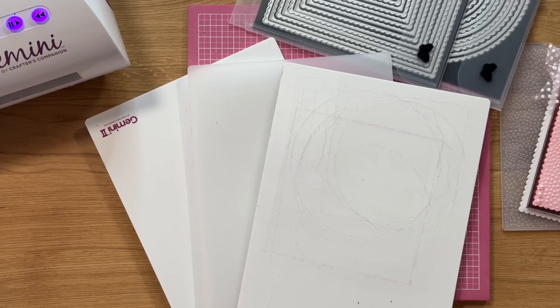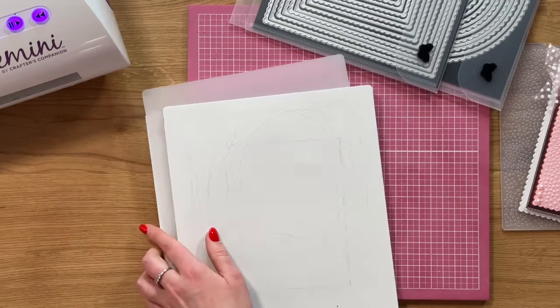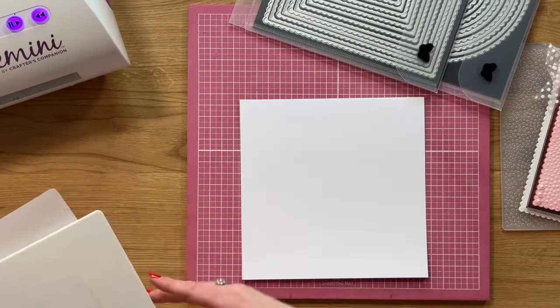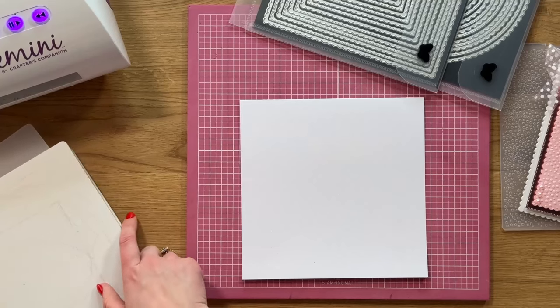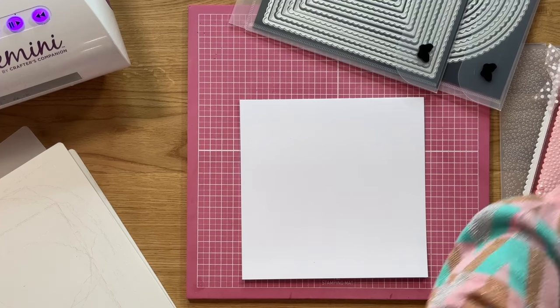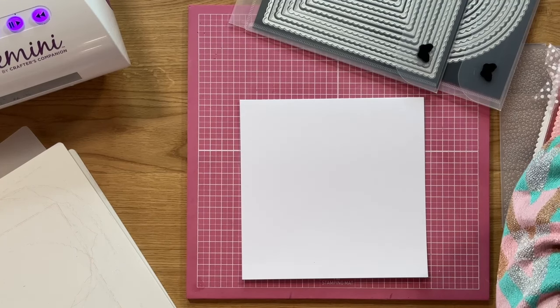I'll pop the overhead camera on because it's probably a little bit easier for you to be able to see me. So let me just switch that out. There we go. So we're going to start off by taping an 8x8 card blank. I've got one here. The ones that we use are the Craft UK ones, just to give you an idea for the sizing. I'm going to just move my iPad out of the way, move it to the side of the desk, and shuffle some things around here. It's going to take a little while to get used to the new setup, I think.